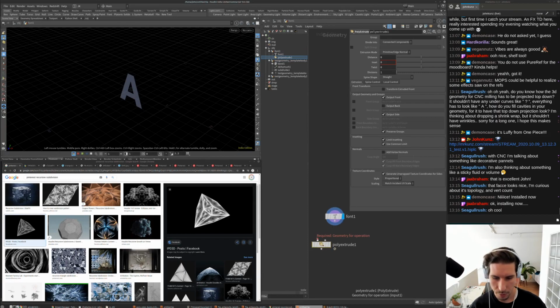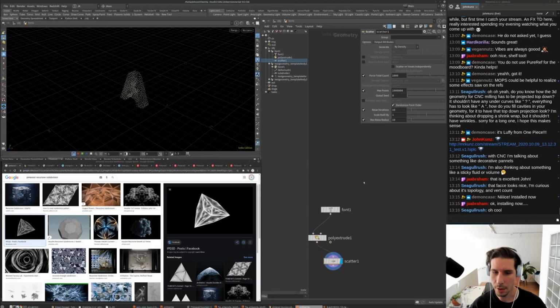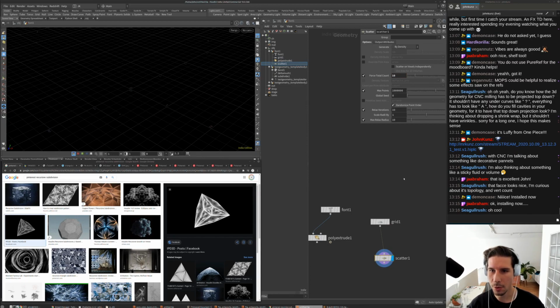Do an extrude. And maybe put some of these just randomly on a grid or whatever. If you project a ray from the top down, that will kind of give you, I think, what you're expecting, but I don't have a ton of experience doing 3D printing or CNC milling or stuff like that, so I'm not 100% sure if it's what you're looking for.